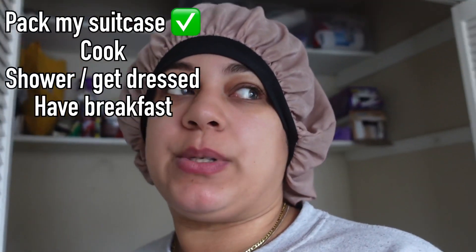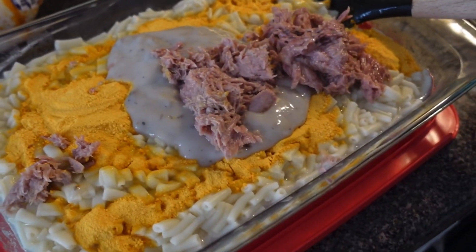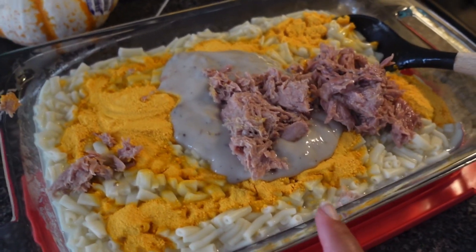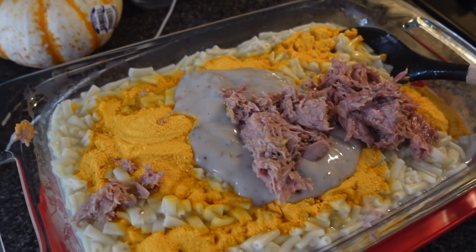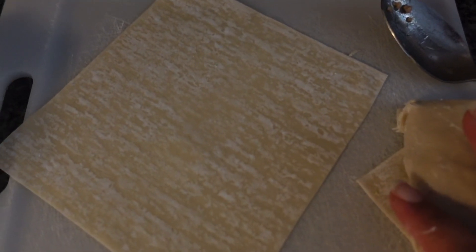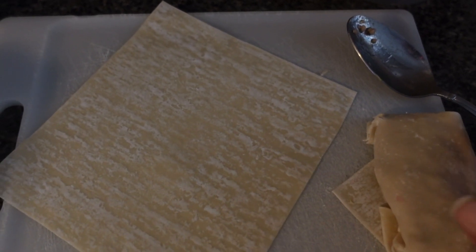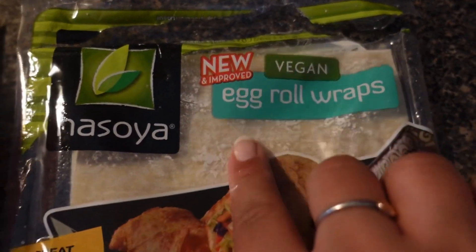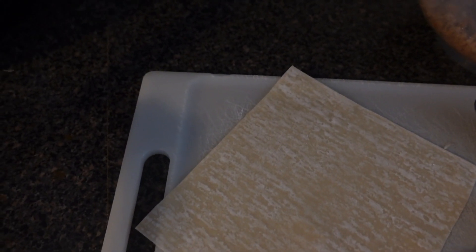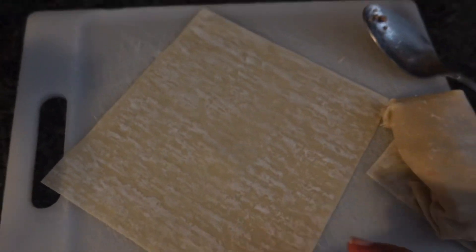I need to make and eat breakfast, which I'm about to do right now, and pack my tote bag. First meal is something I grew up eating — it looks pretty gross but it's called tuna nuna. It's literally just box mac and cheese, tuna, and cream of mushroom soup, all mixed together. For dinner I'm doing hamburger-style egg rolls from Kroger — you pop them in the air fryer for maybe 10 to 15 minutes and they're good to go.